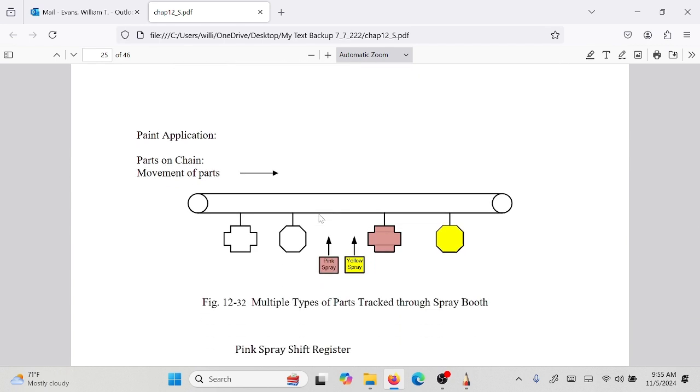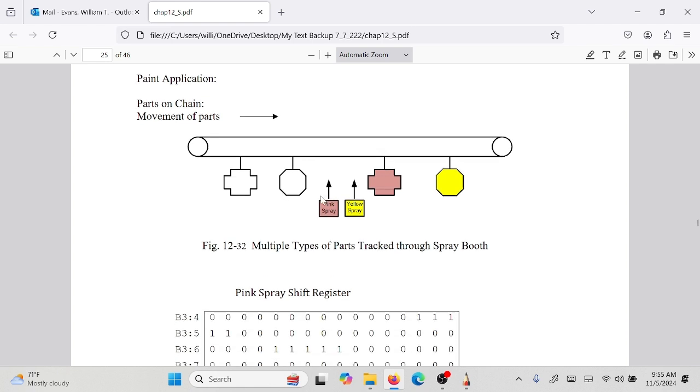Where's an application for this? A spray booth. You cannot put instruments in a spray booth to determine whether or not it's this size or this size. Why? Because the sensor will get sprayed over just as quickly as anything. Basically, anything with vision will get compromised in a hurry. You say, well, but I could use a proximity switch. You might, but again, everything in there gets gunked up. So you basically want to sense it out here, track it, and then spray it, and that's a tracking application. Also use barcode systems with tracking.